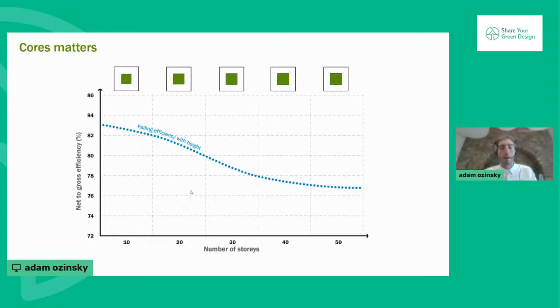So anyone who's done commercial buildings will know the concept of net to gross efficiency. So how much useful floor area are you getting out of the total floor area? And the higher you go, the bigger your cores become, because we've got to move more people. So we have more lifts, we've got to move more servicing equipment, pipes and ducts and whatnot. And so ultimately your useful floor area, your efficiency, falls the higher you go.